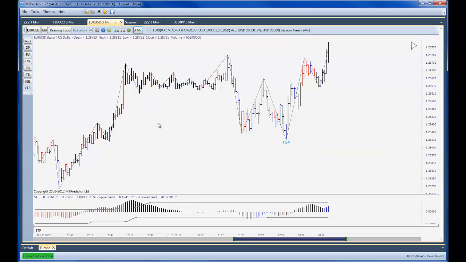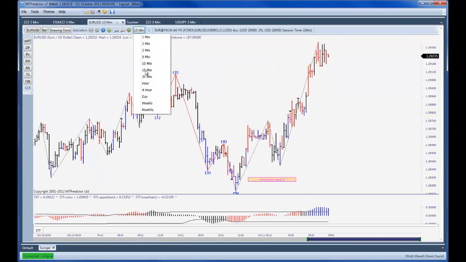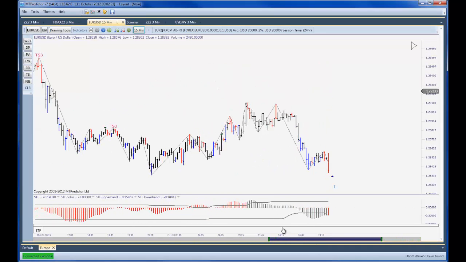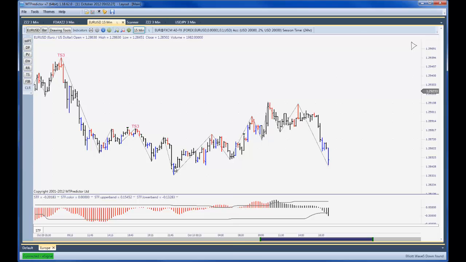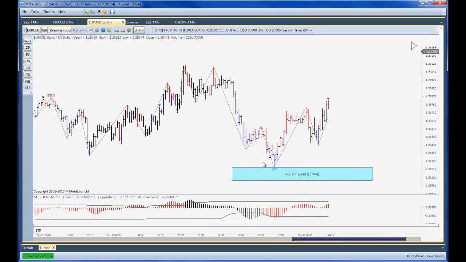So if I take that off and go to the 15-minute chart to start with, actually here's my analysis I had on from earlier, so I'll just take that off. First and foremost, this is where the 3-minute TS4 buy setup unfolded, so I want to go back a bit and have a look at this prior low here. Now this was actually an important low, because if you put the DP on from this low further back, you can see we scrolled the chart forward and this catches this low absolutely perfectly here. So this was actually an important low.